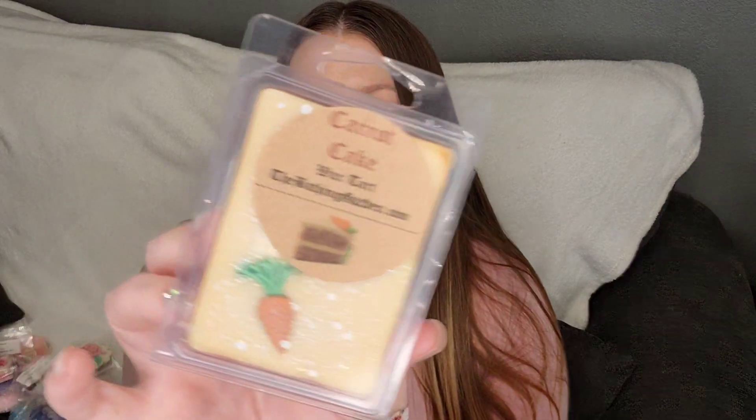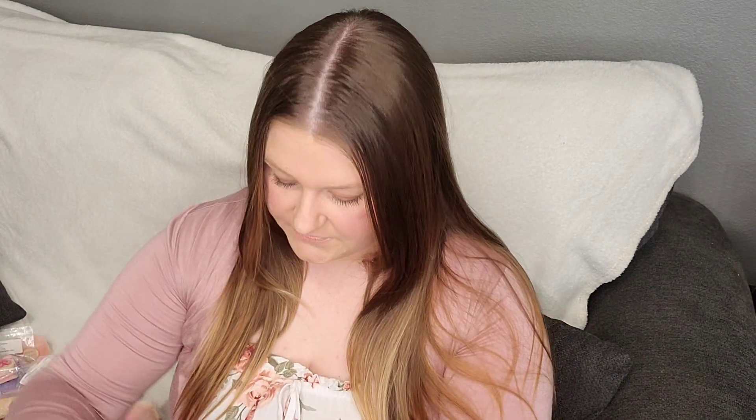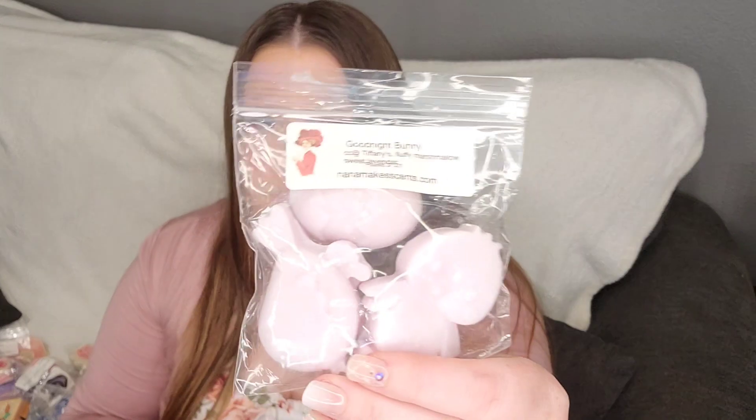This is from the Bathing Garden — I got this one last year — and this is Carrot Cake. It has a cute little carrot on top. Smells a lot like cream cheese frosting. Goodnight Bunny from Nana Makes Sense: Cupcakes of Tiffany's, Fluffy Marshmallow, and Sweet Lavender. And it has like a baby chick and a baby bird — super cute.